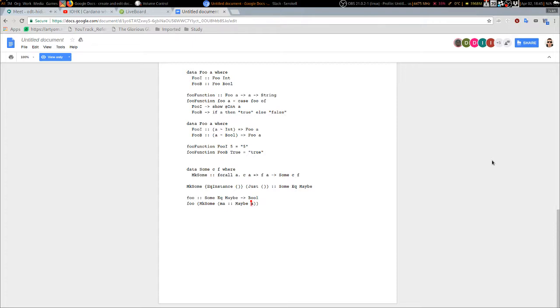How do we know that it has an Eq instance? Because it was passed to us as an invisible parameter stored inside these data constructors.